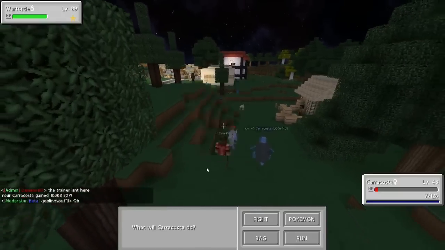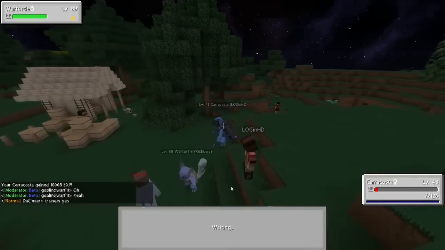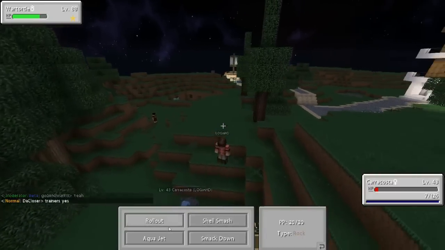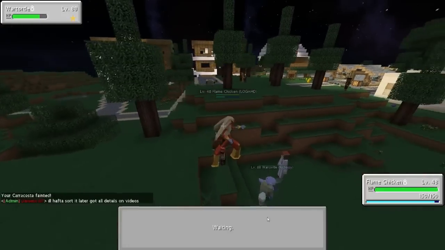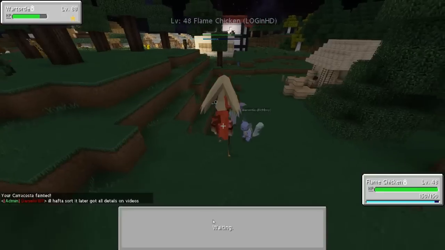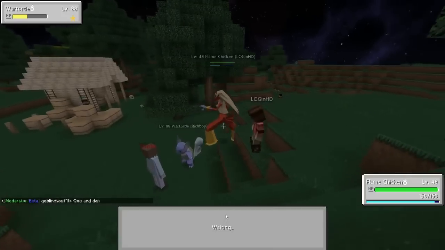Yes! Karakosta killing someone. Oh my god, now it's a war turtle. Can we actually beat Charlie today? Oh my god! No, I don't think I can. Shell Smash. No, that... wait, that increases my attack. Damn it! No! War turtle is going to demolish my flame chicken. Let's just go Peck. How much can Peck do?